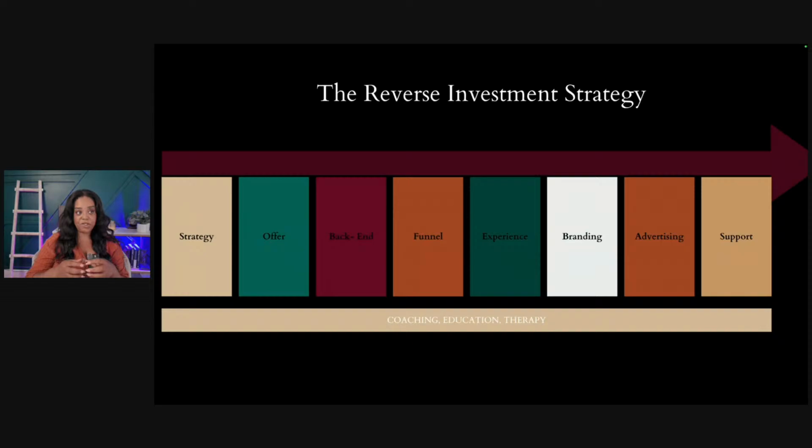Because now that you have a strategy, now that you have an offer, now it's time to start building out the systems. Okay. And what I mean by systems is right now, you need a system for people to be able to purchase your offer, and you need a system to be able to fulfill your offer.